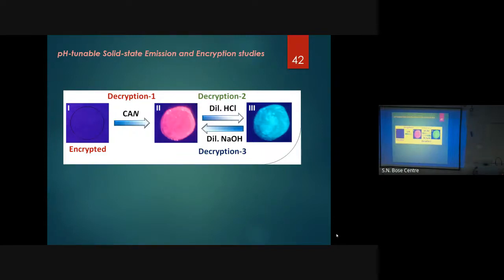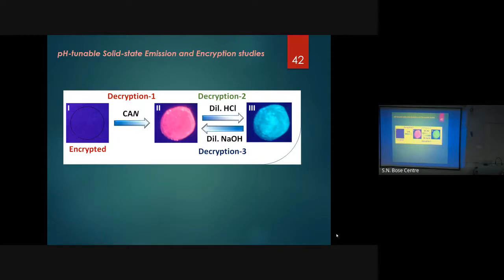Interestingly, you could also perform that in the solid state. So this is where you see there is nothing visible. This is actually Nile red that was plotted here, and this we call a kind of encrypted information, which I will explain now. If you add the coassembly now, you see immediately a color generation even after drying. So the photos here are all shown after drying, but you understand we are adding the aqueous solution and then we keep it for some time to dry. And if you add HCl now, you kill the FRET process. So you see the emission only from the pyrene amplified. You can get it back again by adding dilute sodium hydroxide.